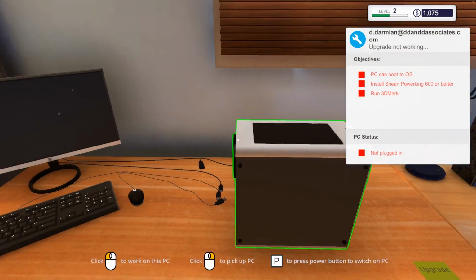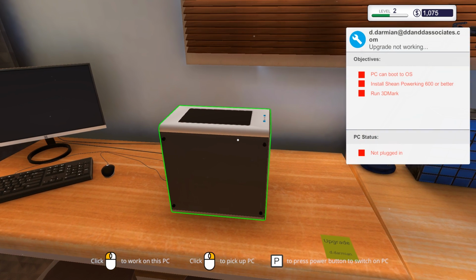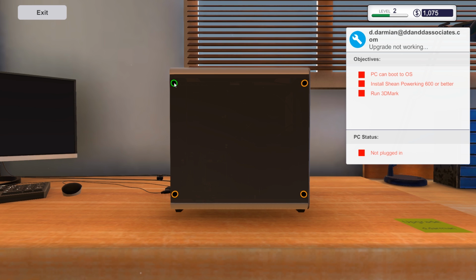Look at this little thing. Look at this little tiny thing. Is that a mid case or a tiny case? Yeah, that's a freaking small case. All right, so you need a better power supply. All right, this is gonna be great. I hate working on cases this small.